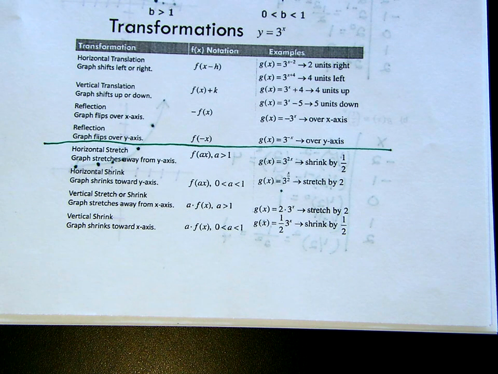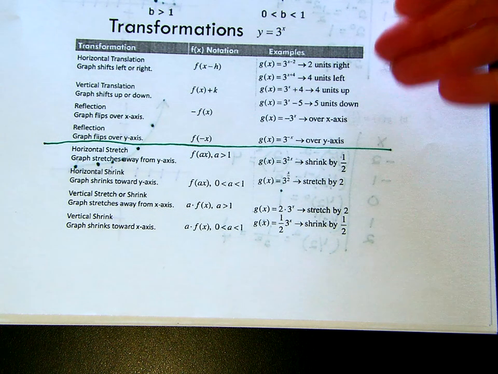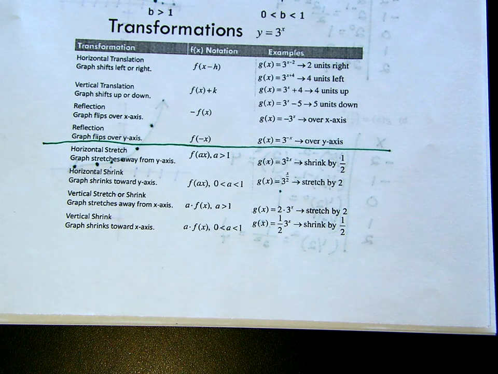So if you didn't master the transformations back in 2.5 when we were dealing with our absolutes and our quadratics and things, here's another opportunity to do it. And what's nice about it is this will hopefully refresh all that right here as we're getting ready to go into the final exams in a couple of weeks. So all of these are the exact same transformations that we had in 2.5. They all obey the exact same rules. Nothing is different. It's just now our base function is our exponential function.